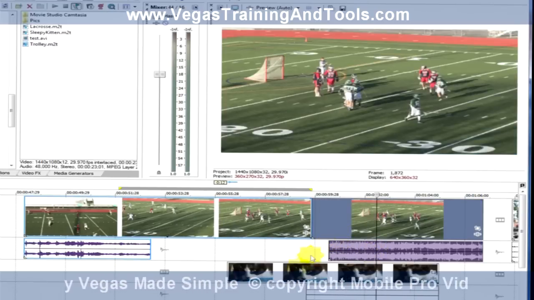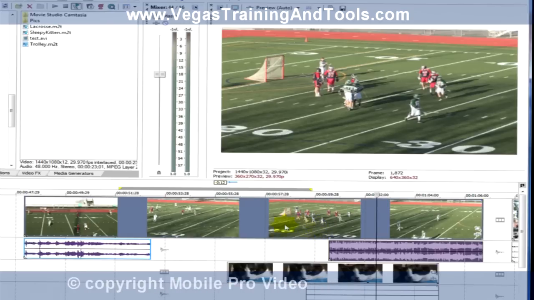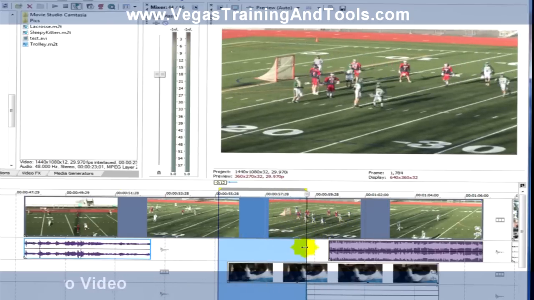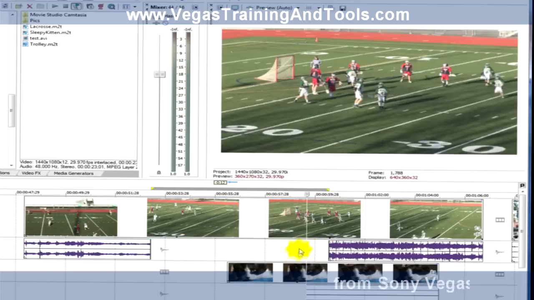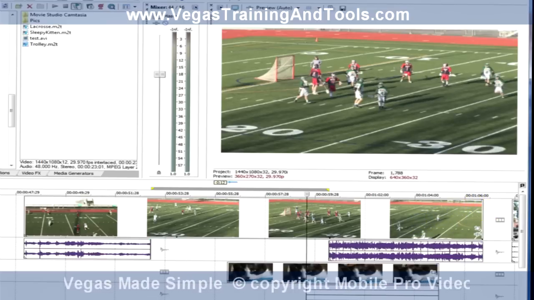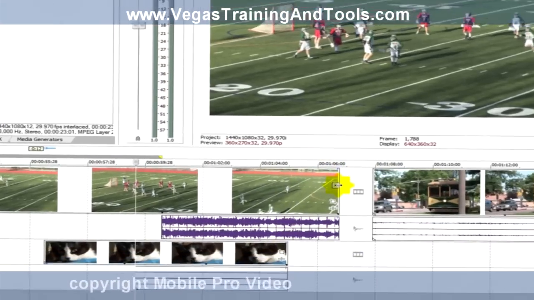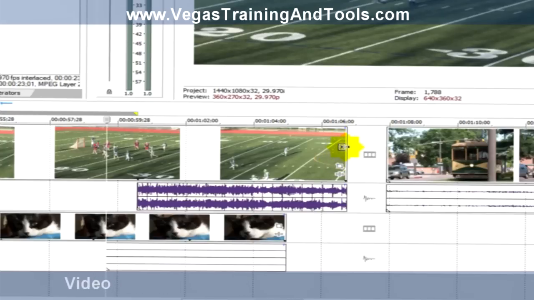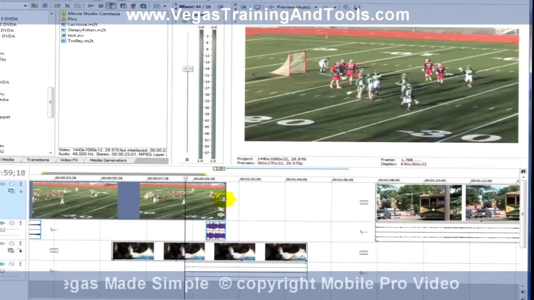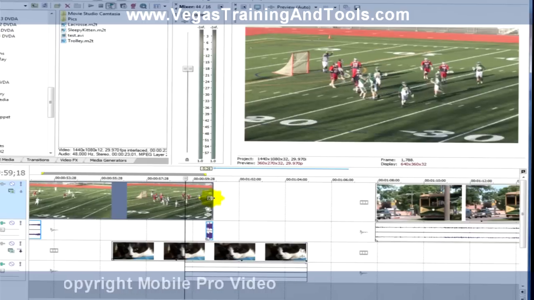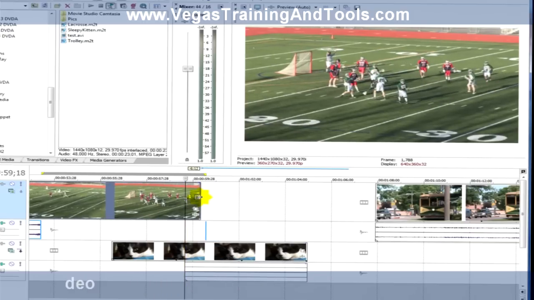So let's undo. I'm going to undo again, so the split is gone. We're back to where we were. And let's say we want to end it at this point again. This time I'm going to do it by trimming. We can do that by hovering over the edge. Let me just move this toward the center here. Take your mouse cursor and hover it over the edge of the clip. This works for the beginning or the end. You see that your arrow turns into a little box with an arrow going either direction, left and right. If you click and drag, you're trimming the clip. You're not moving anything, you're just taking off, being able to see that footage from that point.